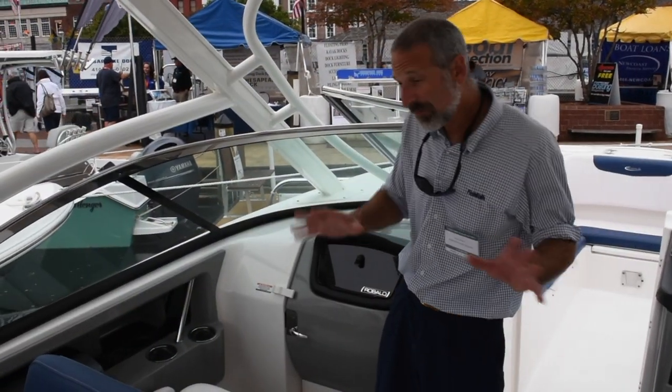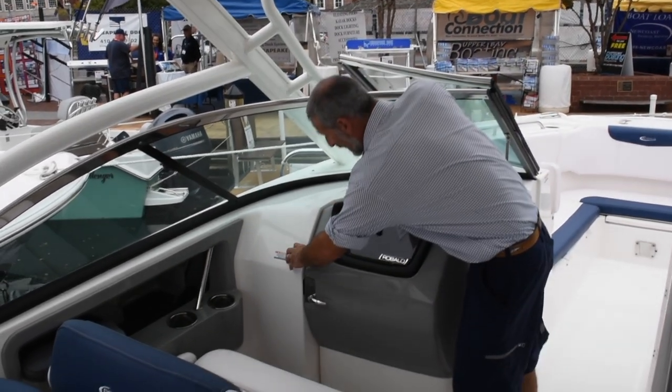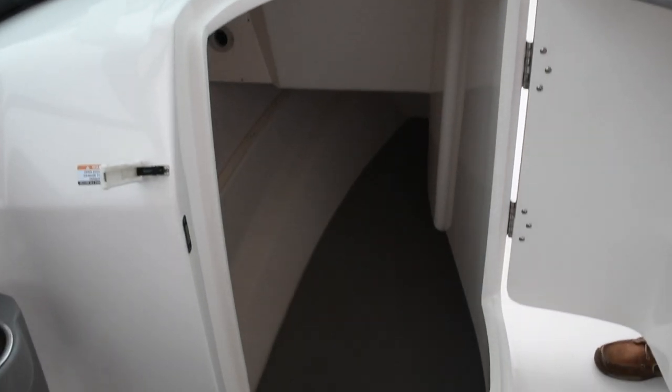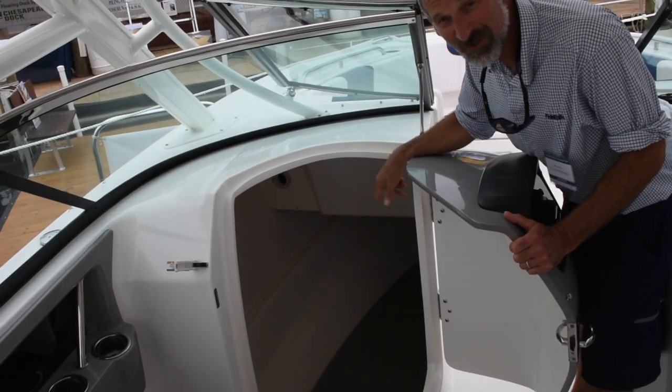Now historically on a boat of this nature, you'd expect there to be a head compartment right here, but in this case you'd be wrong. This is actually a little mini cabin. You've got a berth down there — the kids can get out of the rain if need be. Although personally, I'm saying that's where we're stacking a whole bunch of fishing rods. Surprise!